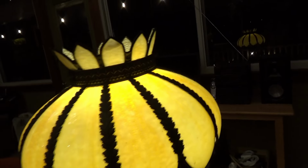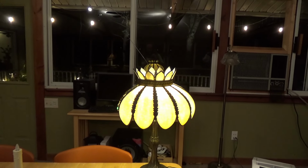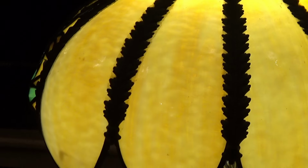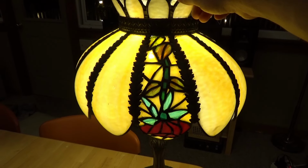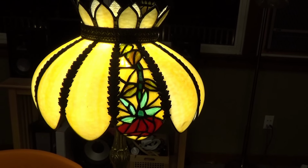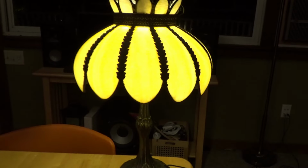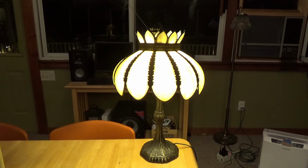Well, there we go, there's the lamp. The lamp is operating. It is a very nice lamp. Has kind of a yellow tint to the shade. It's almost ovular shaped, and in one part it has this stained glass, I guess it's an upside down flower. It's slightly cracked at the top. I don't know if that's shipping damage or not. It's so small, it's inconsequential. Why the heck is the flower upside down? That's really kind of bizarre. But it's a very nice lamp. Definitely that iconic 70s look. Great, so we'll put that somewhere.